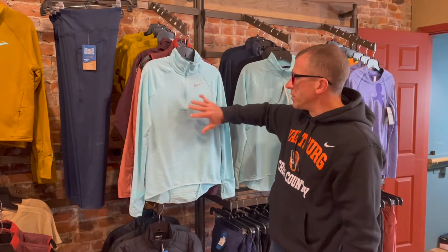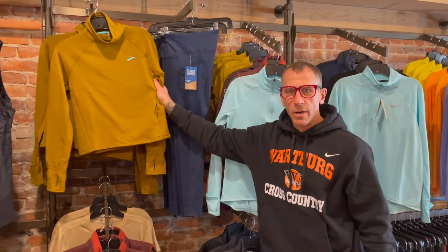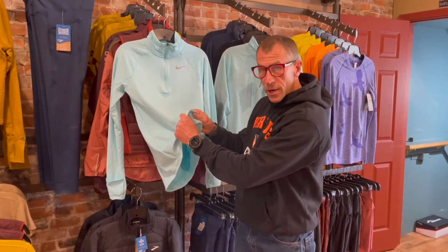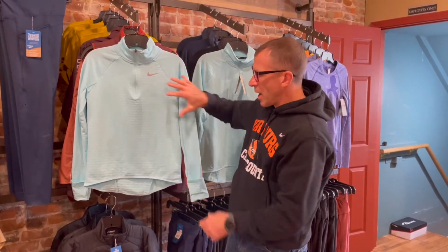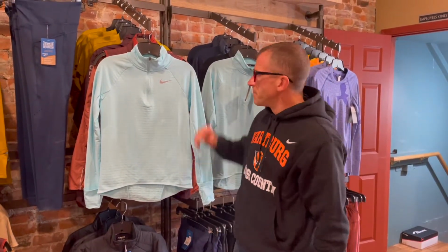If it starts to cool off and you're trying to figure out where to go, that's where we talk about a mid layer. This could be a half zip, or it could be a pullover, whatever you want that to be. But again, non-cotton, moisture wicking, with a little more thickness. This one has hand mittens built into the sleeve, and you could use it on its own, or wear that short sleeve underneath it to layer up. Now you have a couple layers on your core. It's a little thicker, and you're covering your arms as well.